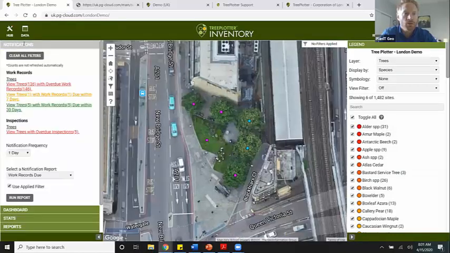The notifications tool is a stoplight system. I didn't get to show the specifics earlier, but you'll notice there are 2 categories, the work and the inspections. Obviously this is a sample data set, so we have 136. We need to get back to work, as you can see. We have a lot of overdue work, but it breaks out what's overdue, what's due in the next week, and what's due in the next 30 days for both work and inspections.